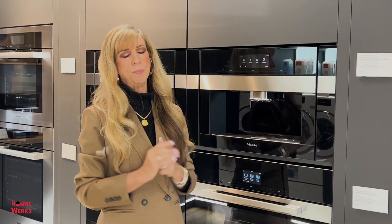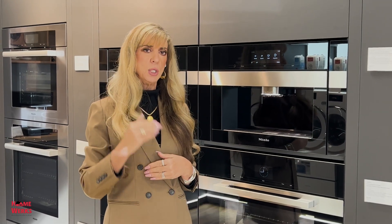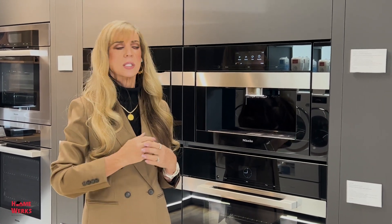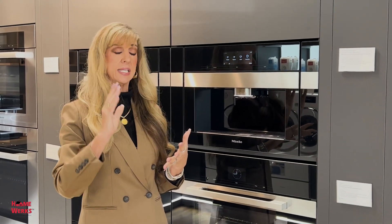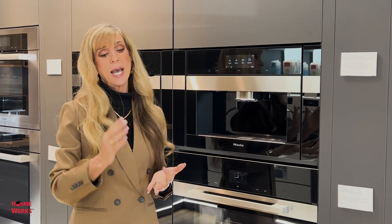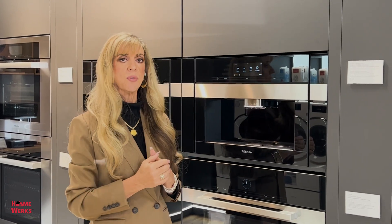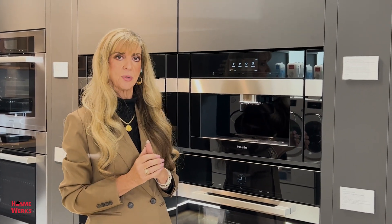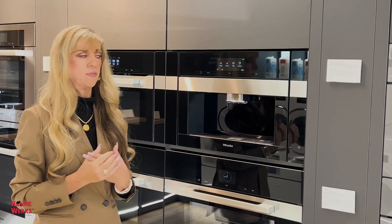Why would you want more than one bean? Well, number one, I love having an Arabica bean in the morning for my morning coffee. But come noontime, I cannot drink any more caffeine — it just bothers me during the night. So I so enjoy coffee, though. Now I have it where I can have my Arabica bean for the morning, and then I can have my decaf bean for the evening. And then I have an espresso bean for my friends, especially my son that comes over and likes a nice espresso. And then I don't have to worry about the descaling or cleaning of it.